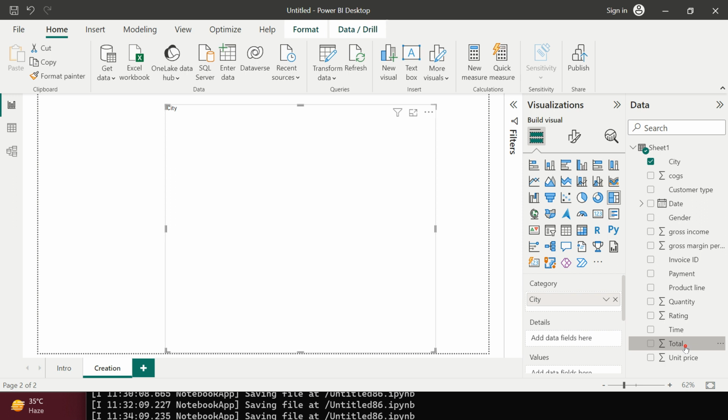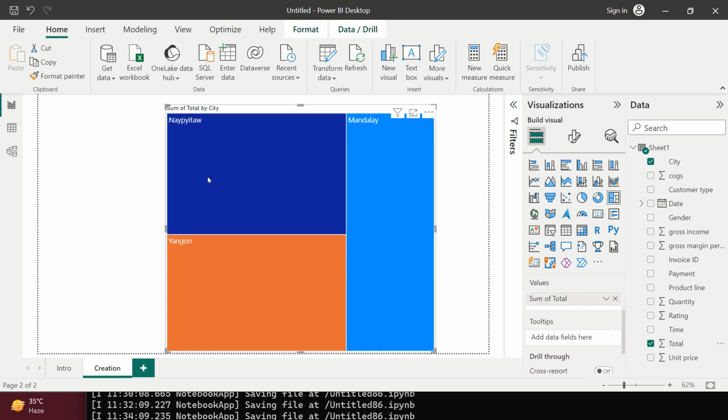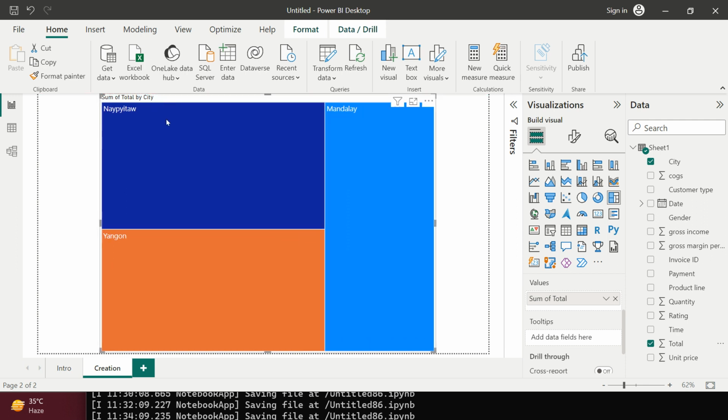Now here we have the total sales. So total sales I'm going to put into the values box, and that's where you got what you are looking for. So on a tree map, what do you see at the upper left corner? That is the highest, and what you see at the lower right corner, that is the least. So at the upper left corner, you see this city, and the total sales in that particular city is 1,10,568, while you see in Mandalay, it is 1,06,197. So like you can see, this is the highest one.